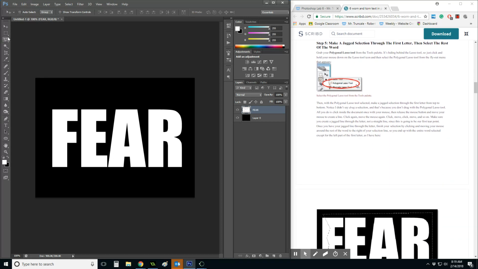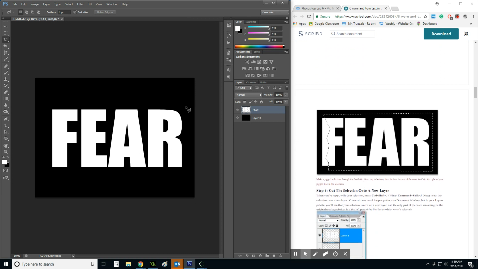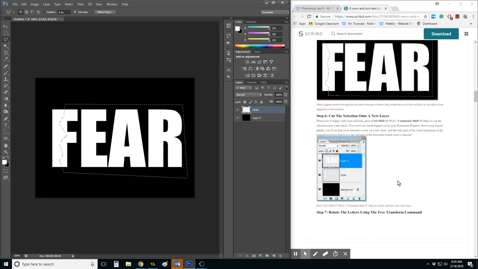And say step 5, we're going to use the polygon tool. So in this case, we're going to make a selection that looks like this. So we're going to do kind of like a cracking effect on the text here. Control V to paste it. You know, it already copies. All right, so what I do is I select it like this, kind of a jagged edge here. And then what I want to do is copy it on its own layer.